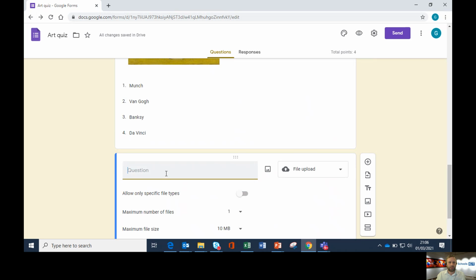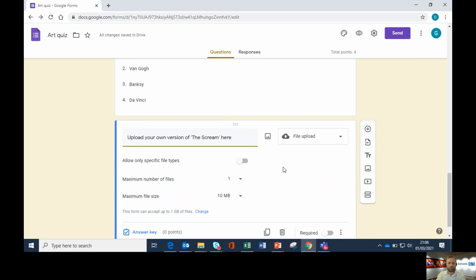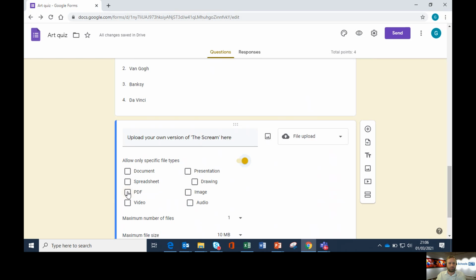Okay, so upload your own version of the screen here. Okay, so this might be a task which our children have been asked to do. Allows specific file types, allows you to pick images.